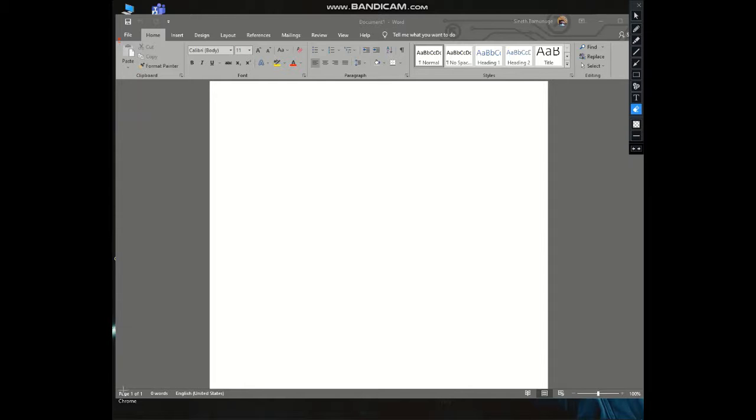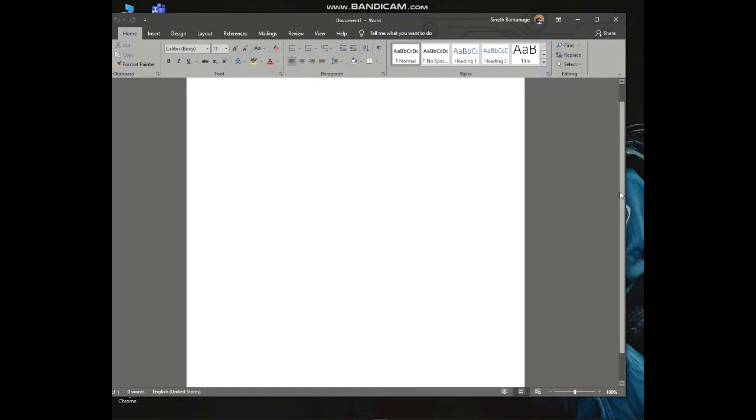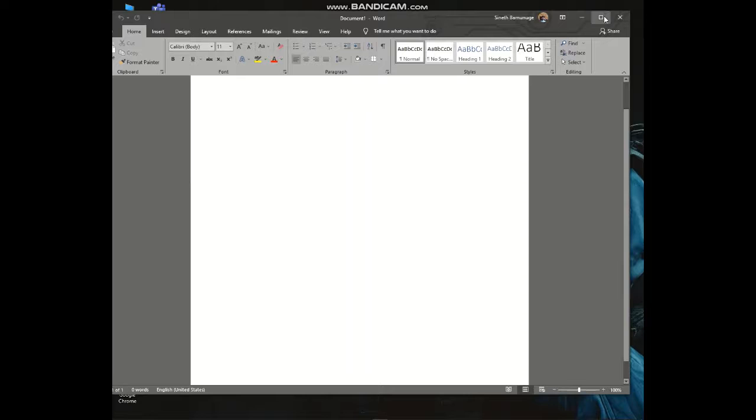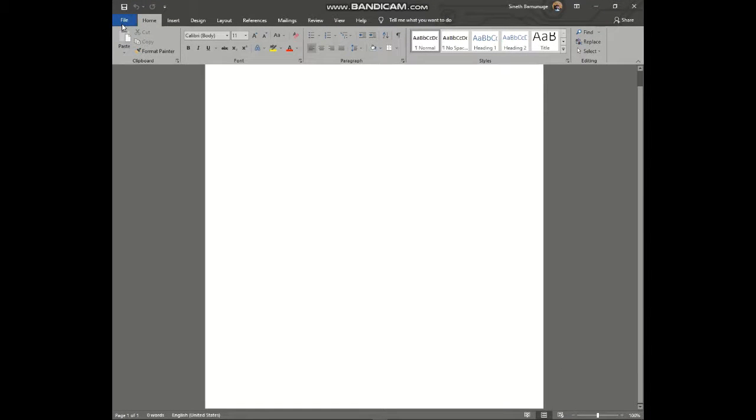This is the status bar. And next we will talk about what's this. To talk about that, we will take this somewhat here. And here you can see this is the scroll bar, and here is the view toolbar, and here is the quick access toolbar, and here is the file tab or backstage.